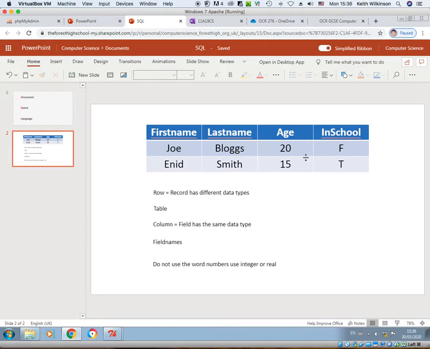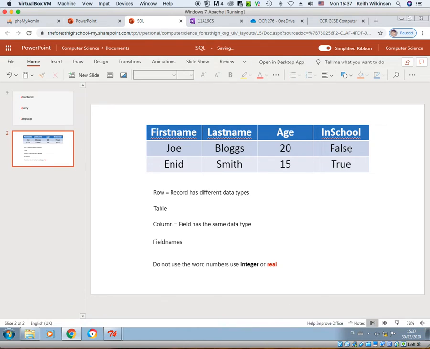So if you're looking at this and they're asking you what data type it is, if it's got no decimal point, it's going to be an integer. Let's make that bold. And if it does have a decimal point, then it's going to be of type real. Let's make that red and bold. And finally, they will probably use F or T, or they might even use the word false or true, depending on how mean they want to be.